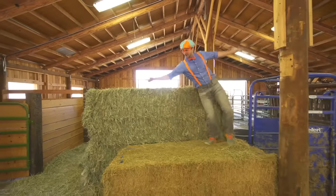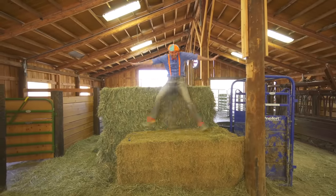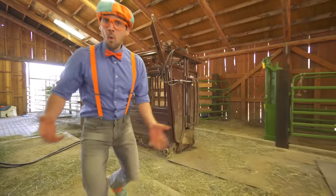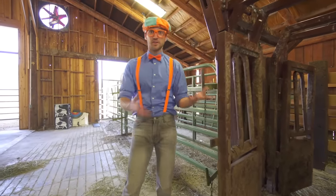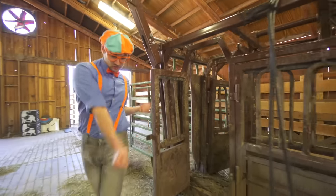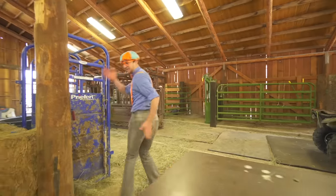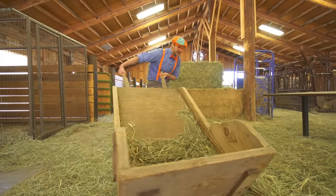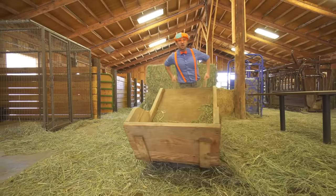Hey, squeeze chute and a head catch. This is where the livestock go, right over here, to go to the doctor and get all their vaccinations. It's like a wheelbarrow, but it's really flat. This is what you put the hay on, wheel it out there, and then go feed it to the cows.